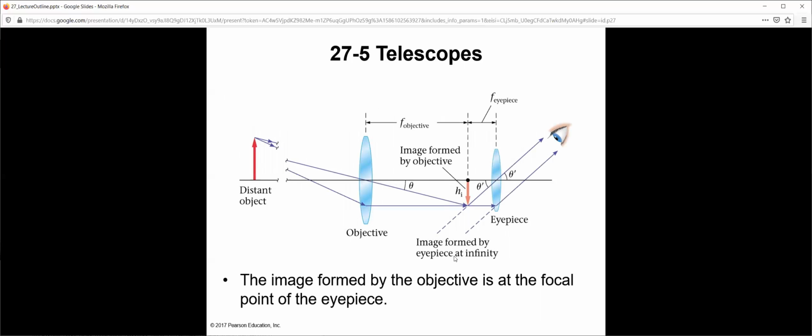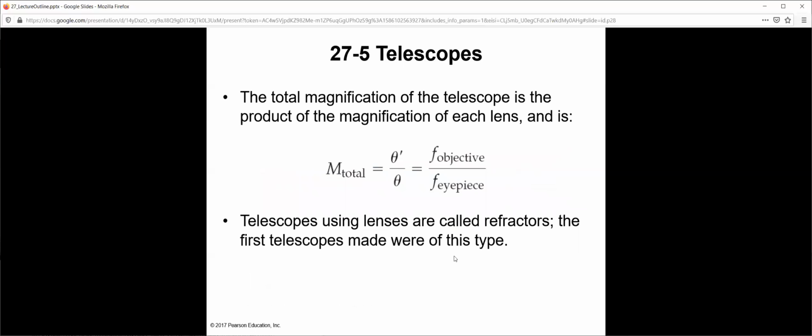And again, this should kind of look familiar, right? This is objective and eyepiece working together to take the object, expand, and change around its angles so that it looks good in your eye and is focused in your eye. Now, this stuff looks very similar to me. It should look similar to you as well. Your total magnification is, of course, given by the focal lengths of the objective and eyepiece, which give an angle from the rays of the light.